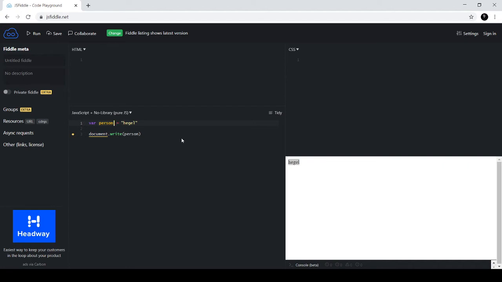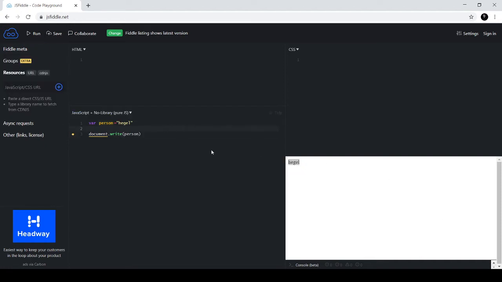In most languages white space is important, but it's not important in JavaScript. It completely ignores white space. Even if I remove this white space completely, and I just say person is equal to Hegel directly without putting any spaces, and I say run, it still shows me Hegel. So this is a really nice feature, I think. It can create problems in some places, but at least if you don't put spaces, it won't give you errors.